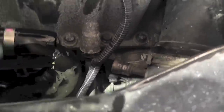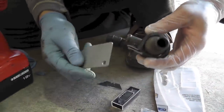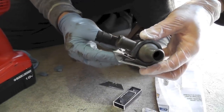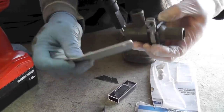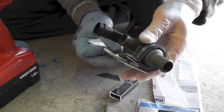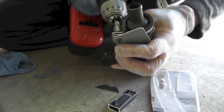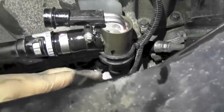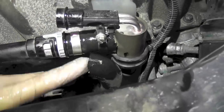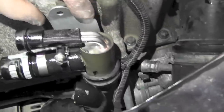See what I did? I just cut it out. So for some reason one screw was missing, so I had to drill out and make my own. So this plate is gonna hold the heater. So you can see that I didn't have to detach it. I just made a cut and this is where it's gonna be screwed over here later.